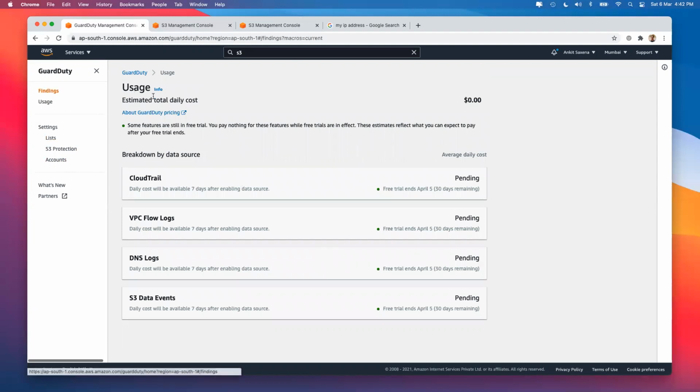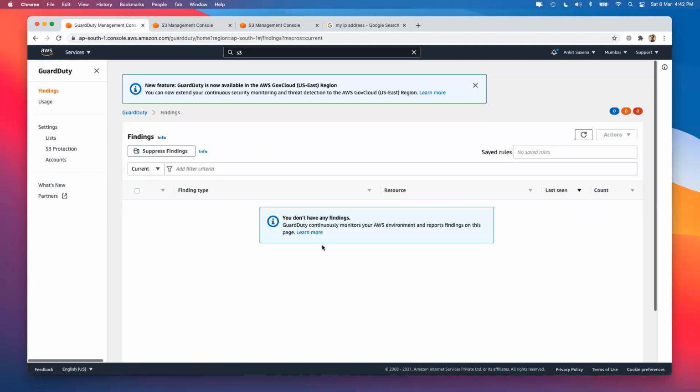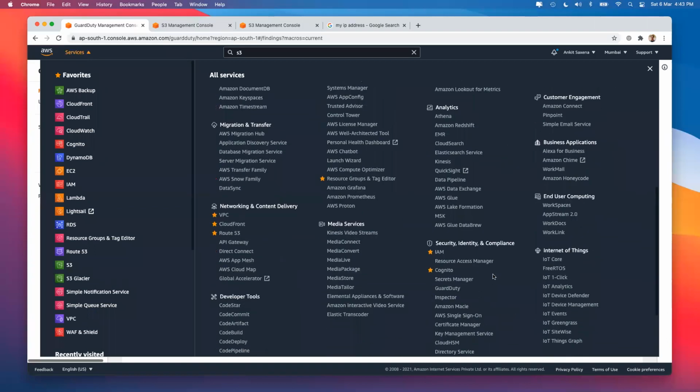Okay, so that's your GuardDuty, and if at all there is any problem, it will go and show up over here. Now, because I have added one IP address only, and it is only me who is going and doing it as of now, you don't see anything over there. But in real time, if at all people are accessing it, you will start to see it over here. That's your GuardDuty, by the way.